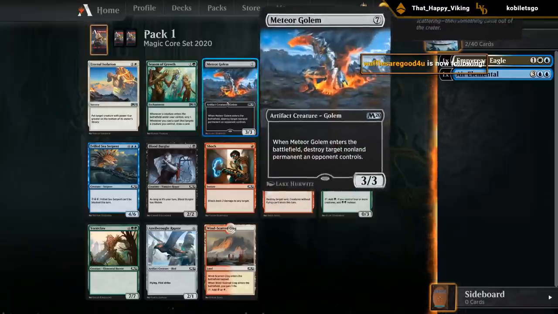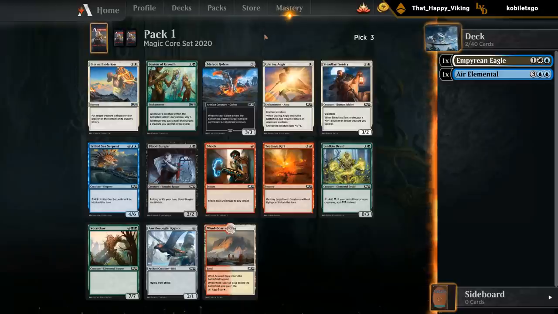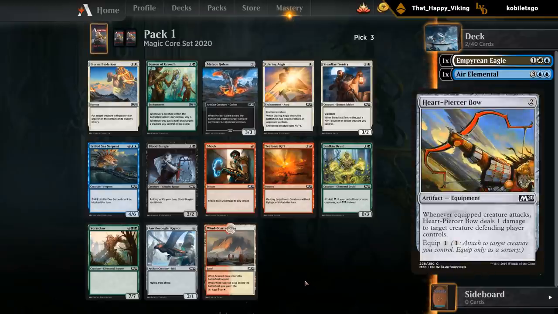Third pick. Well, I mean, Meteor Golem doesn't fly, but it's still a very good card. So I'll happily take that over Isolation, over Raptor. Not a fan of the 1 toughness flyers in the sets, outside of maybe Cloudkin Seer because of all the bows.